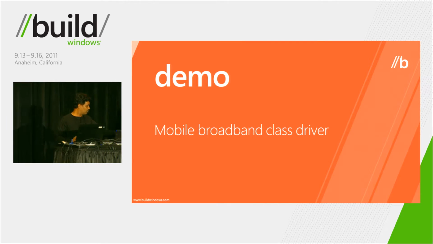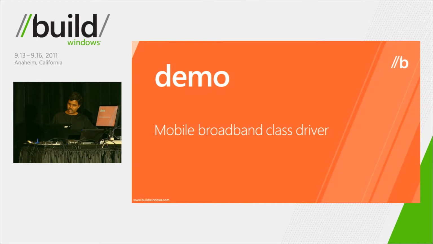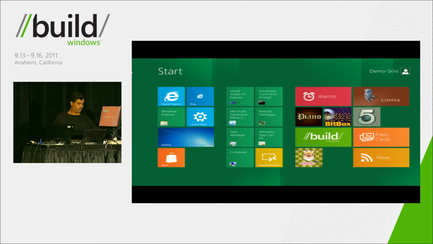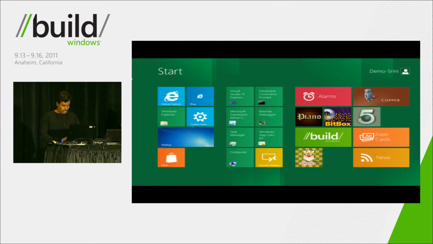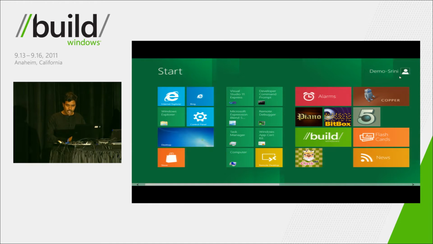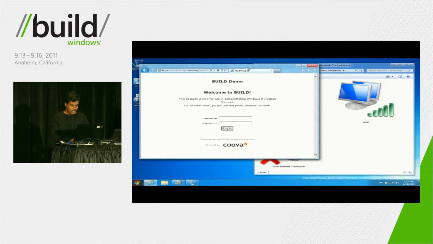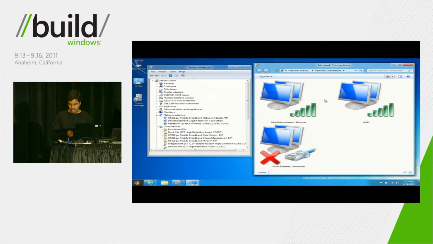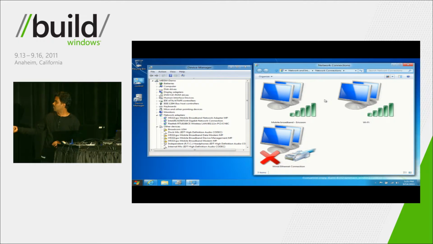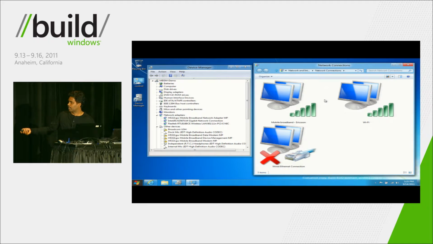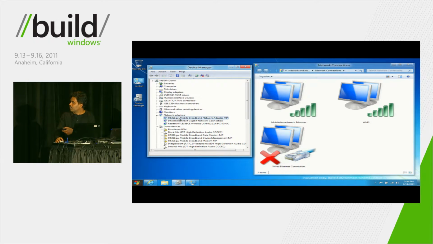What we are going to do is, let me switch the view into this laptop. Let's see. Okay, that's good. So now I'm into my account. Let's go into the desktop. I just want to show you that there are a few devices, a couple of wireless devices. There's a Wi-Fi device. Here is the device that we are going to talk about, Ericsson mobile broadband device. And on the left-hand side, you could see the device manager showing the H5321GW device.